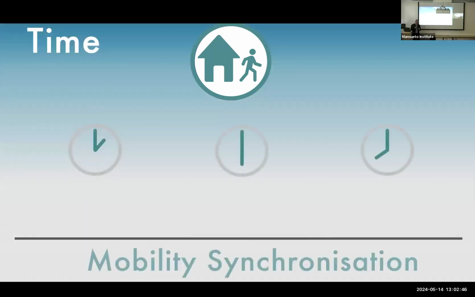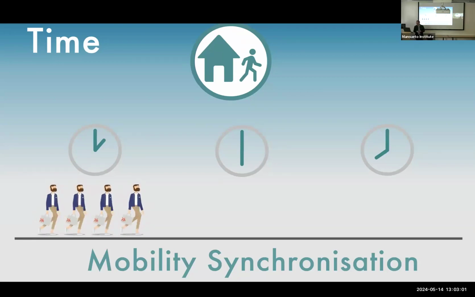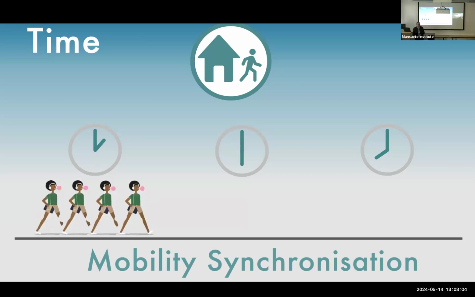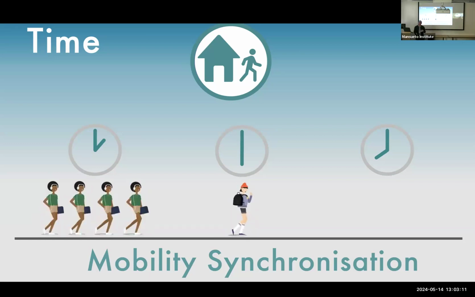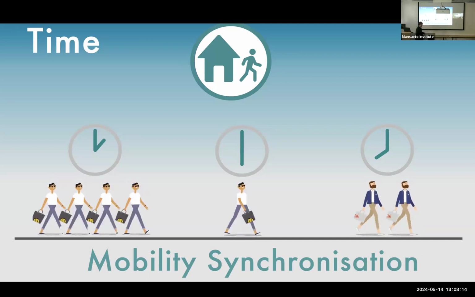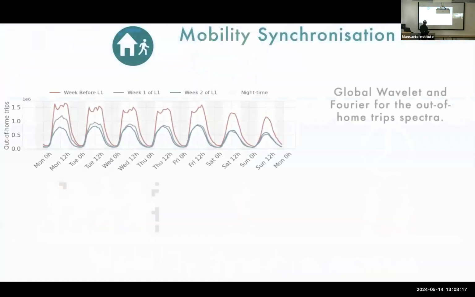Then the second important step is that we move in time, as we already told you. One important thing that's been studied in many different fields is the synchronicity of our movement and of our commuting, so when you go out from home and when you come back. This gives you the idea: okay, I'm going out at 8, I'm coming back home at 3 because I'm a student, or I don't work until 7 at night, or maybe I come back home at 8. So we need a quantity in order to assess this synchronicity.